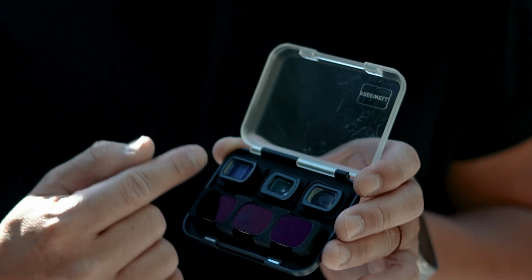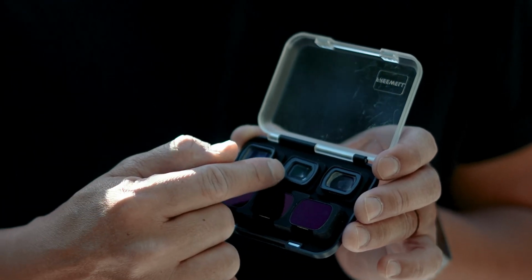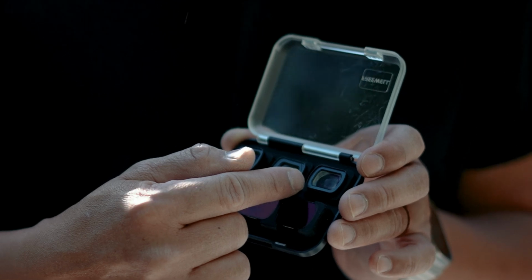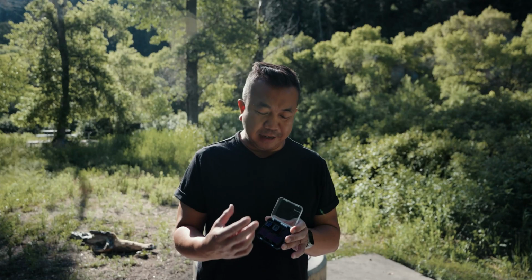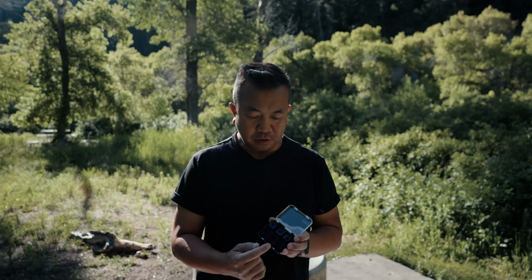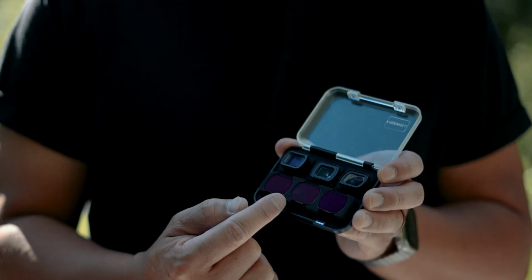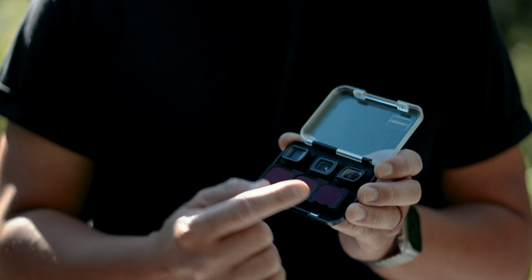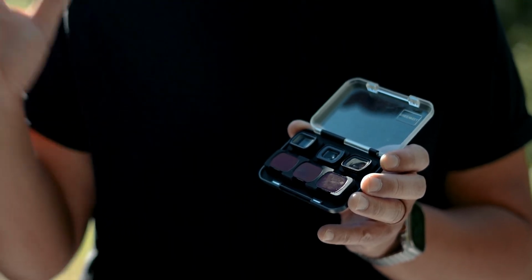Going from left to right, we have our anamorphic lens, our macro 40mm lens, and our wide angle 0.9 times wide angle lens. You can't actually use the wide angle lens by itself. It has to be on top of the macro lens. So these 3 at the bottom are our ND filters. We got your ND8, ND32 and ND128. Quite the range there depending on how much sunlight you're getting.